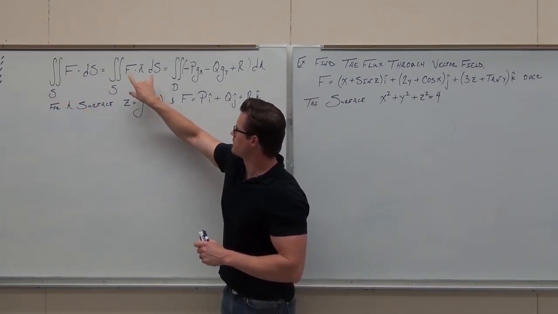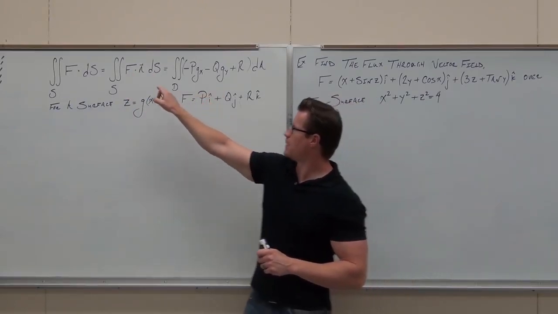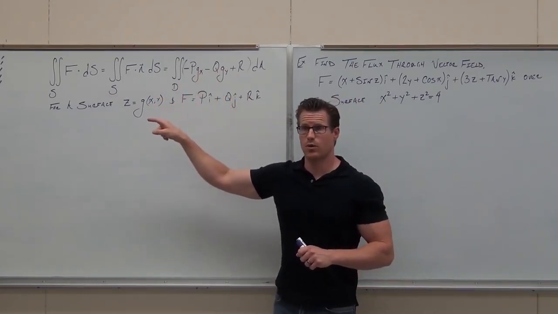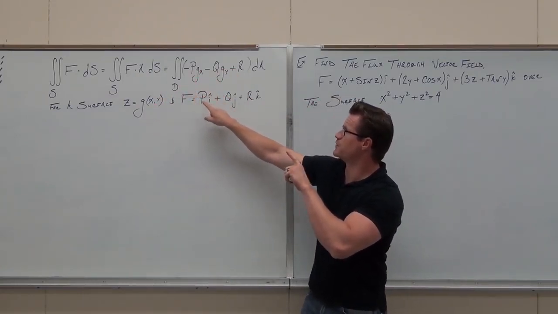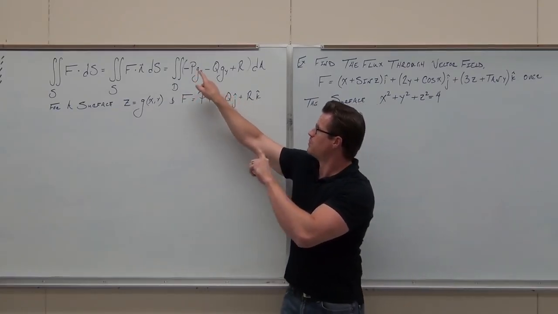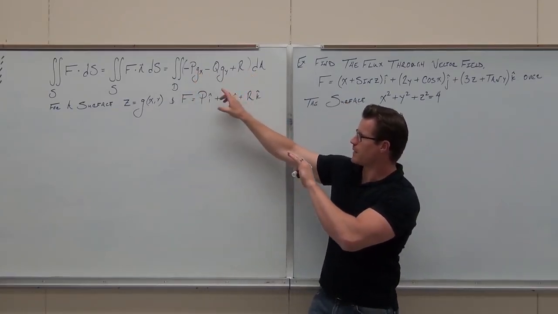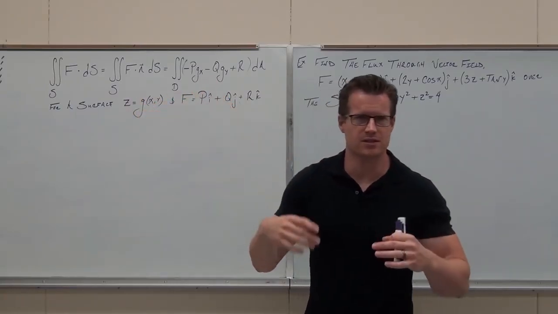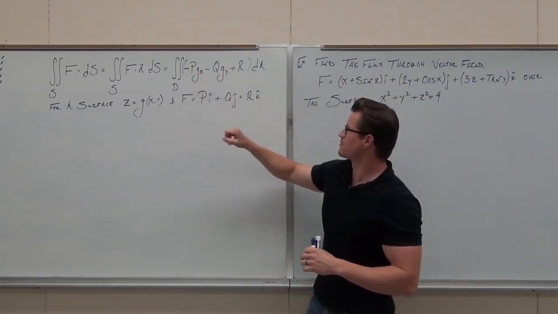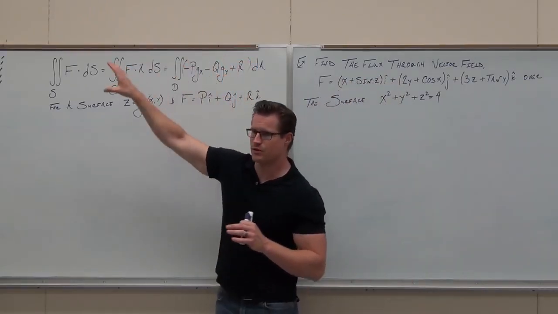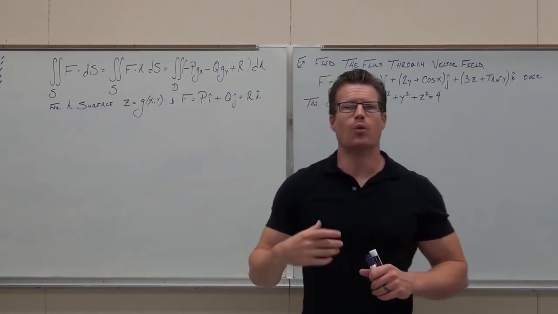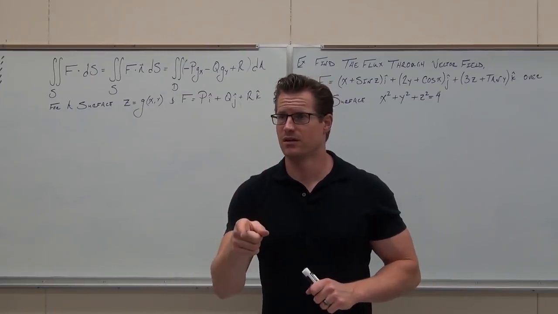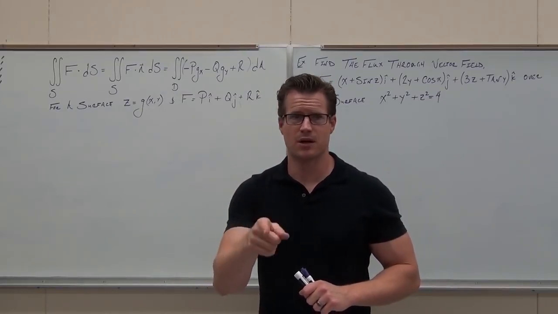Okay, so we found out that it's the same thing as a dot product of the normal to that surface at any point, dotted with the vector field. And then we said there's an easier way to do it, though. What if we took the pieces of the vector field, P, Q, and R, put them in this double integral, define the surface as z equals some function of x's and y's, took partial derivatives, then this represented the surface integral of a vector field. But what did that mean? What was that special word? It was the flux.